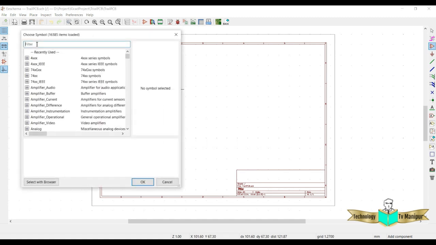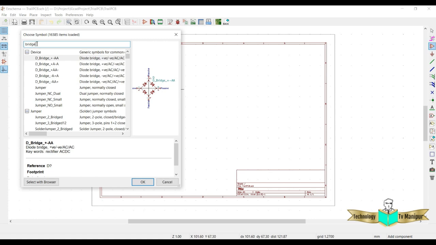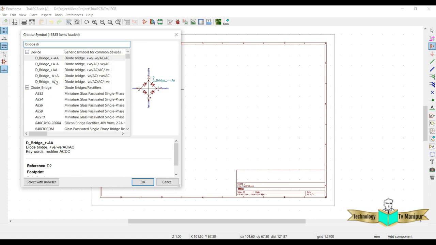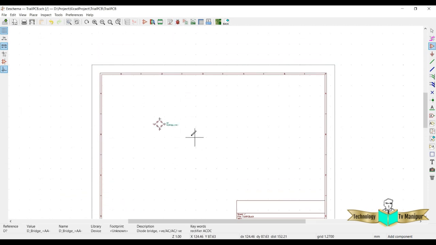Now the libraries are loaded. Here you can just type. I am trying to make a rectifier, maybe a diode rectifier or something like that. So let's do a rectifier. For the rectifier I need a bridge diode, so let me add a bridge diode. The bridge diode is coming here. Usually in most bridge diodes, one pin will be positive and one will be negative, and in between are the inputs. Any bridge diode will be like that. So you check this bridge diode, then click okay, and add it here.